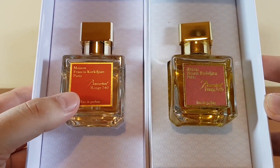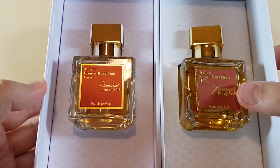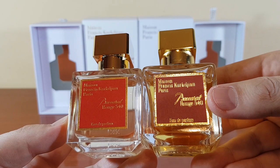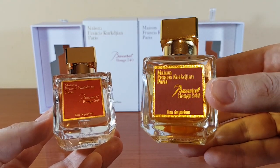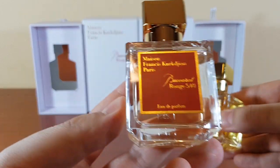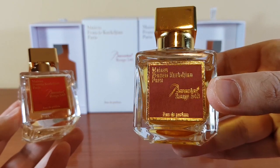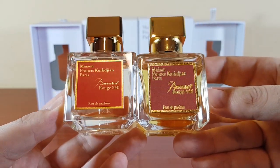These are the sleeves — they look practically the same. But there's a lot of difference: the authentic looks like luxury, just like Baccarat crystals, and the fake looks like pure crap. The font on the fake is really messed up — you'd need 3D glasses to read what's written there.